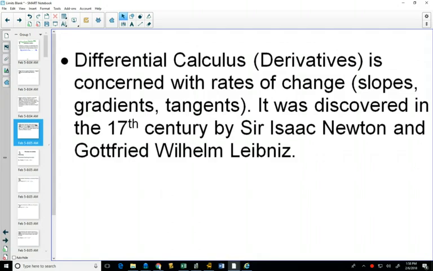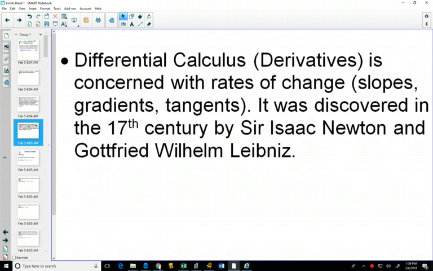What's interesting is these 2 scientists sort of discovered or wrote about calculus at relatively the same time. Now, back then there was no internet, so it wasn't like if someone discovered something, they posted it and then everybody knew in the whole wide world. So even though the years might be off by like 5 years, 10 years, they really had no knowledge. So they're both credited with finding or discovering calculus at relatively the same time. Now, if you grew up 100 years ago and were studying calculus in Germany, all those textbooks would say that Leibniz discovered calculus. And if you were studying calculus in England, all those textbooks would say that Newton discovered calculus. So it's kind of discovered at the same time.